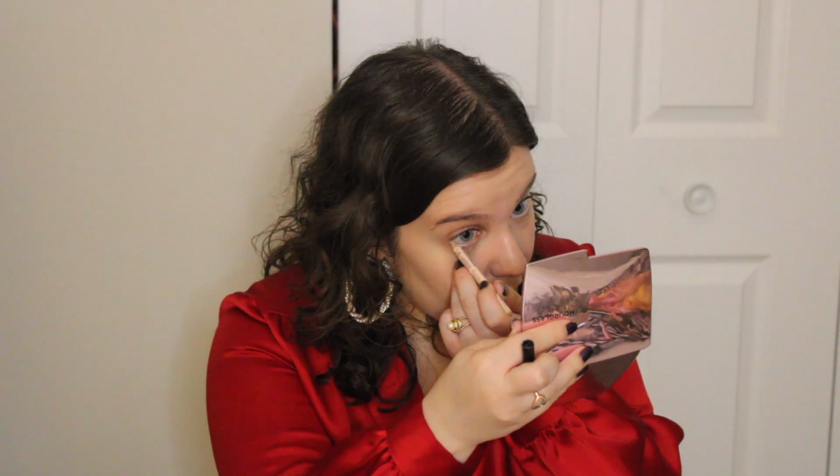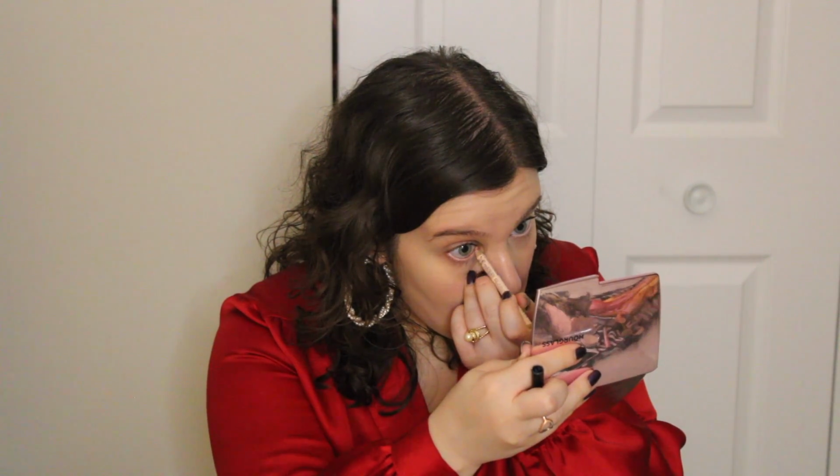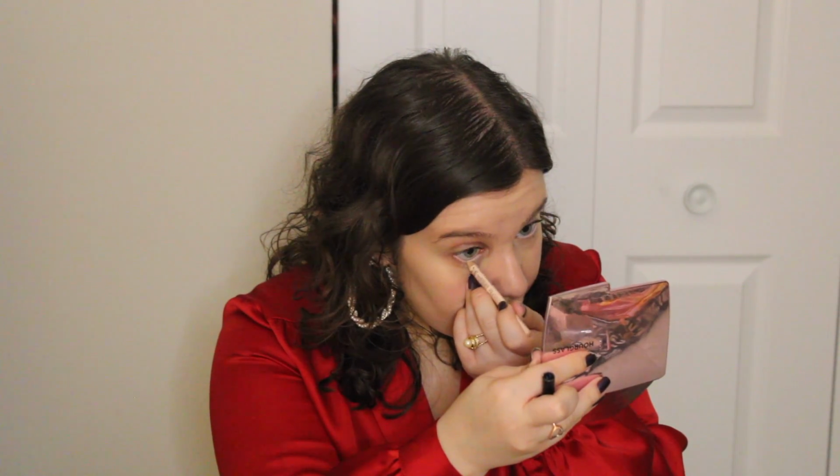So while I'm letting it absorb into my skin a little more before I powder, I'm going to go in with my nude pencil. The NYX Wonder Pencil is just the best nude liner out there. I feel like it's so reliable. It's so cheap too, I think this is $4.99. And it comes in, I think, 3 colors, which is awesome, because a nude liner is going to look different for all of us.